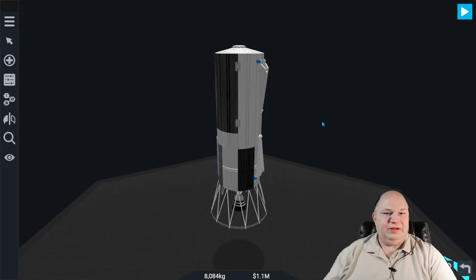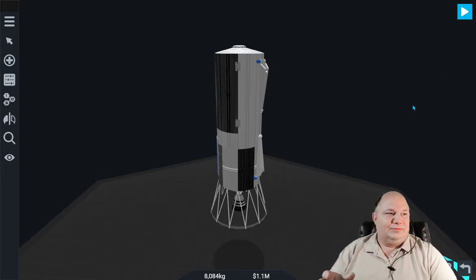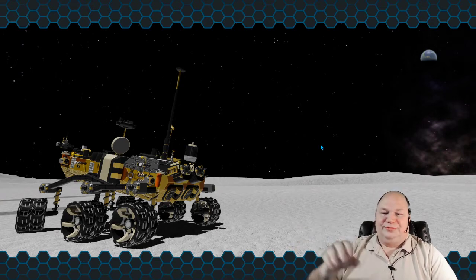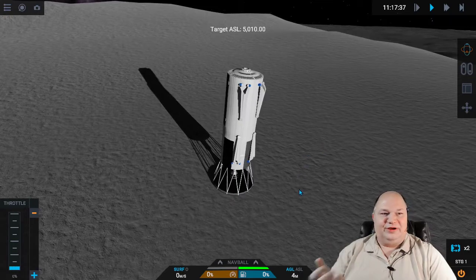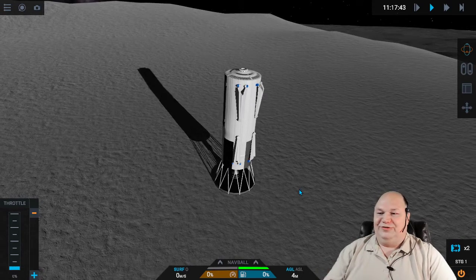So let's head on out to Luna. And what we're doing is we're going out to Luna, and we're hanging out near the source of supply of fuel or other things. Did I actually click the button? There we go. And we're hanging out near the source of supply. We're going to fill up this lander, and then we're going to ship it off over to our little moon base area. So it's great having liquid water on the moon. It's great if we can land something that can automatically convert that liquid water into hydrogen, and liquid hydrogen, liquid oxygen.